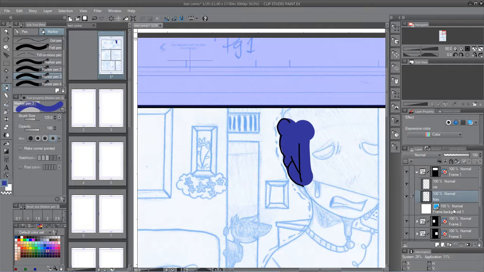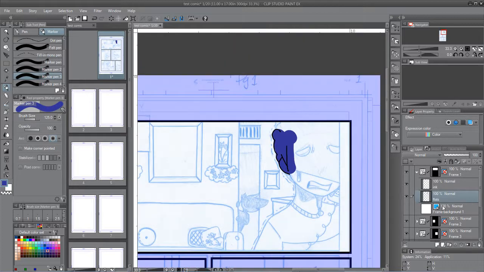Once you get inked, you're going to need to know all this because you're doing one page per week. So let me go through the rest. I'm going to make a layer for inks, and you can do more than one. I'm going to make a layer for my flats, which are my basic tones, if I'm coloring it in. Once I get all my inks done, marker pen 1, go back to black. You can also save your colors.